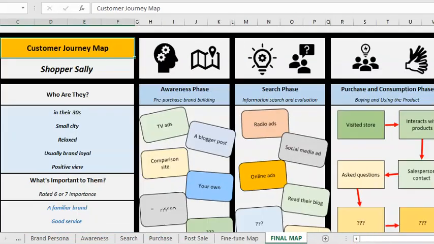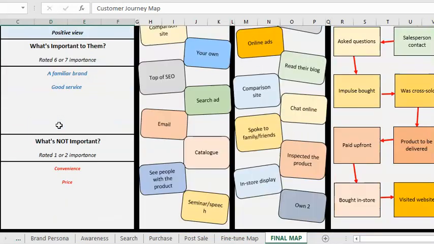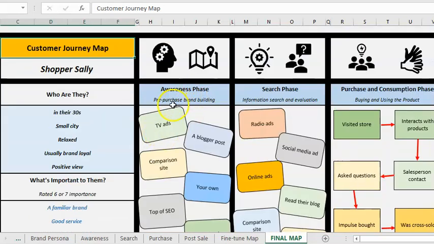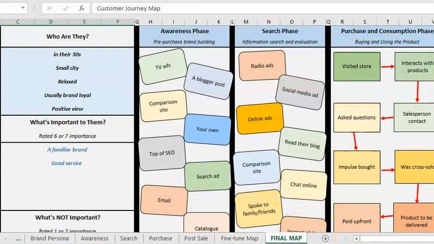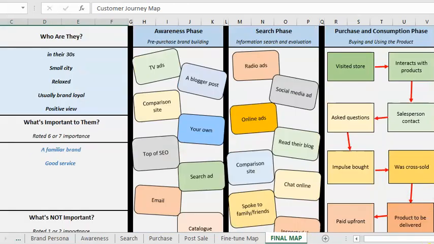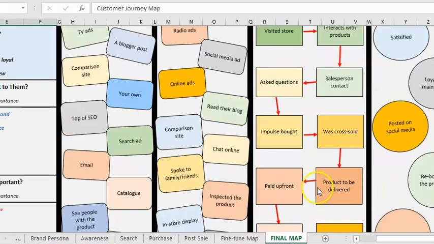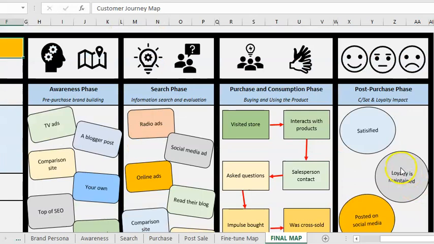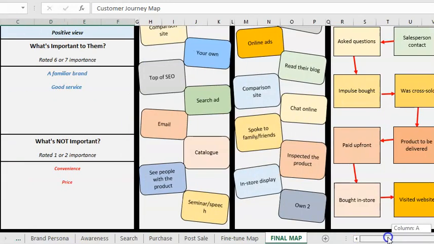It's quite large, so I'll just screen it down a little bit. So basically, we've got our descriptors here, the name, what they like, what they don't like, and what's important to them, not important to them. And then all the 10 things that we picked for each stage sit here. Okay, 10 again. And then you can see here we've got own two, so you're putting that in yourself. Then in sequence, this is the one in arrows, bang, bang, bang, bang, bang. And this is a logical sequence, so you can see how it flows. And then finally, the various outcomes that we put in, and then we put our own one in ourselves. So basically, that's it.